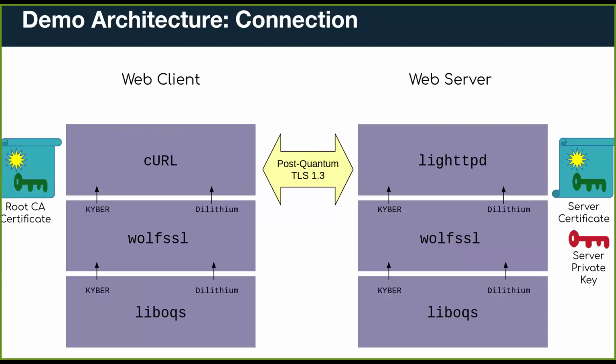architecture. And so we're looking at, how does the connection look? So on the server side, again, it's going to be libOQS on the very bottom, wolfSSL, which will do the protocol, the TLS 1.3 protocol. And on the very top, the web server software will be Lighty, which looks like it's spelled lighttpd, but generally speaking, it's pronounced Lighty. And for the key exchange, we'll be using Kyber and the Kyber KEM. And for authentication and certificates, we'll be using Dilithium.